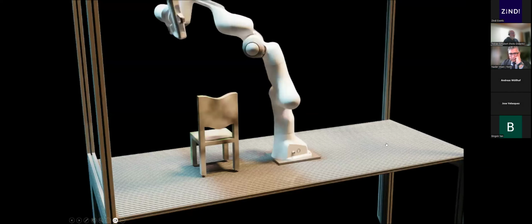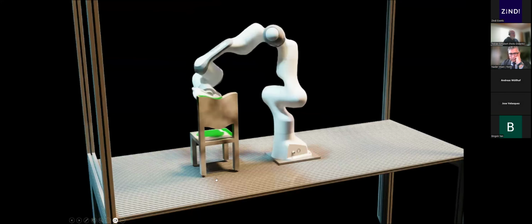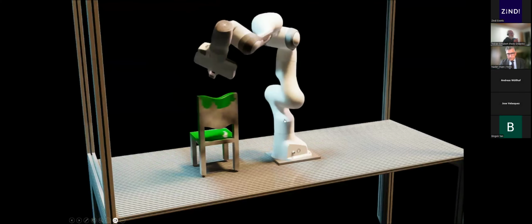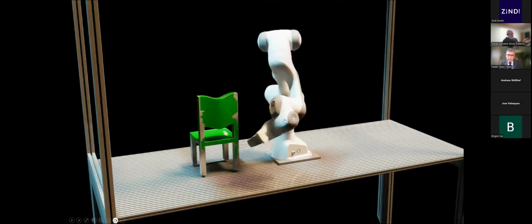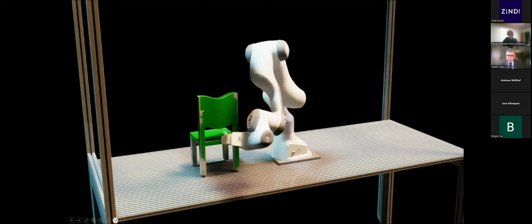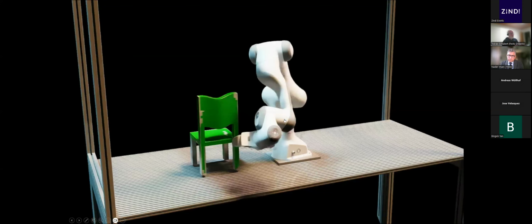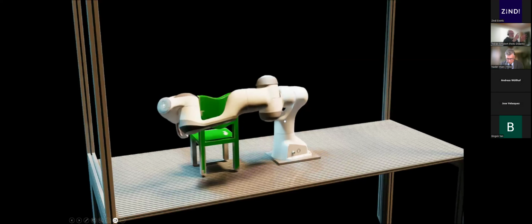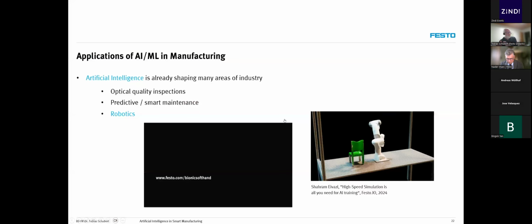Here's another example. Here the idea was that this chair has to be colored, and the cobot initially had no idea how to do that. It was just defined in the simulation. That's your starting point: you're here to color that chair. Please try to learn what that means. It took 8 hours or something like that to come up with a solution. But since the simulation was so close to the real world, what they did in research at Festo was take the identical cobot and a chair and do it in reality, and it worked perfectly fine. So that's how you typically use reinforcement learning. You take a high-speed simulation just to learn the plan, and then put it into real life.